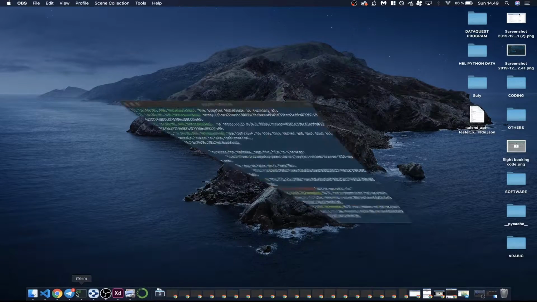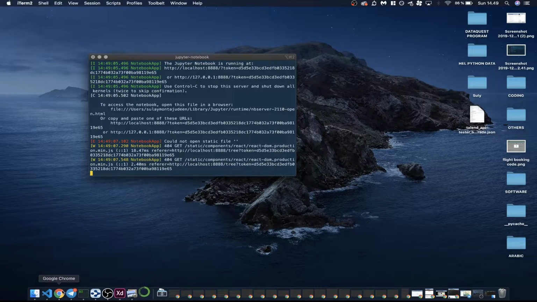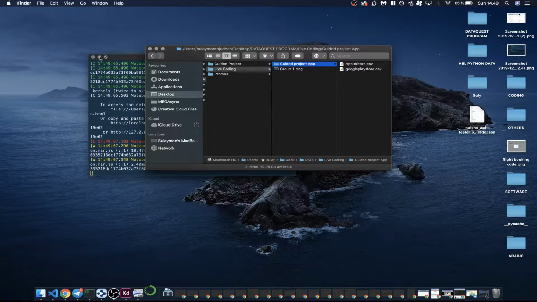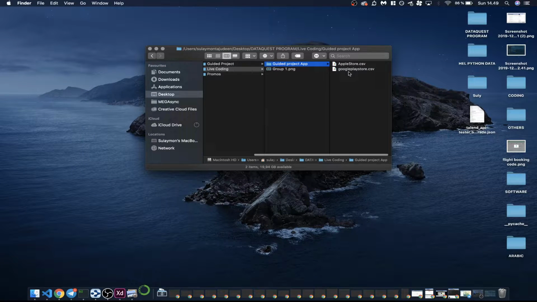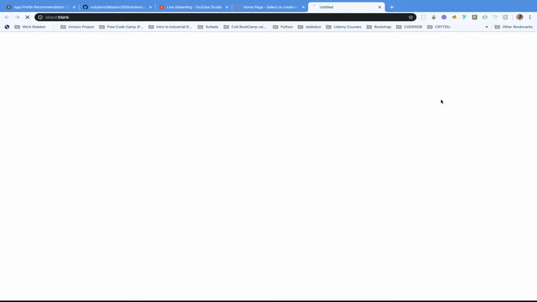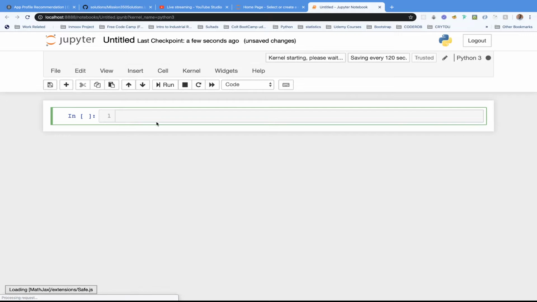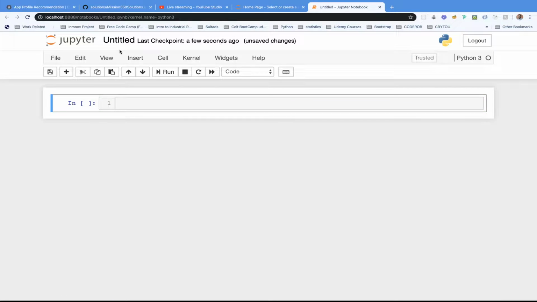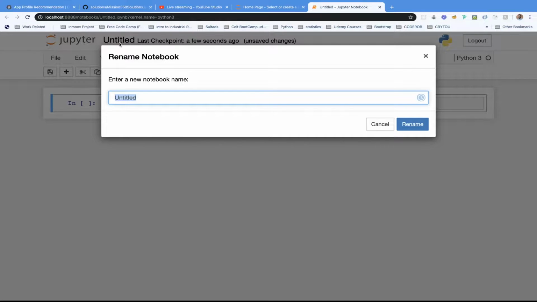I have all my data in this same folder, because as you see later, when we have to read this information, it will be very good that we have it in the same folder. The next thing you have to do is say new file, Python 3, and you can change the name to anything, like guided project.